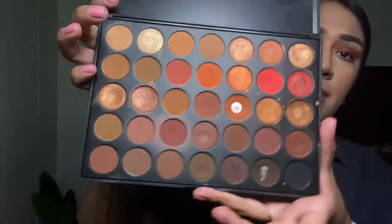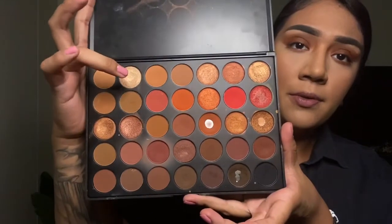And then I feel like this is the most important part. It's the inner corner. It is the inner corner. Once you do the inner corner, it's like, whoa, she's alive, she's awake. So for that, I want to go ahead and use this one right here. It's like a champagne type of color. Just using that with my finger.